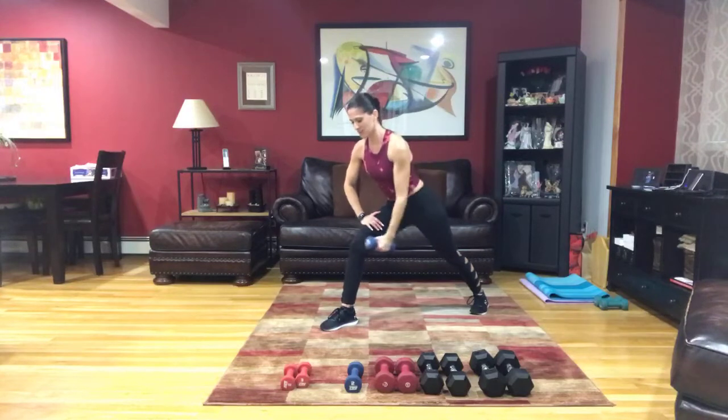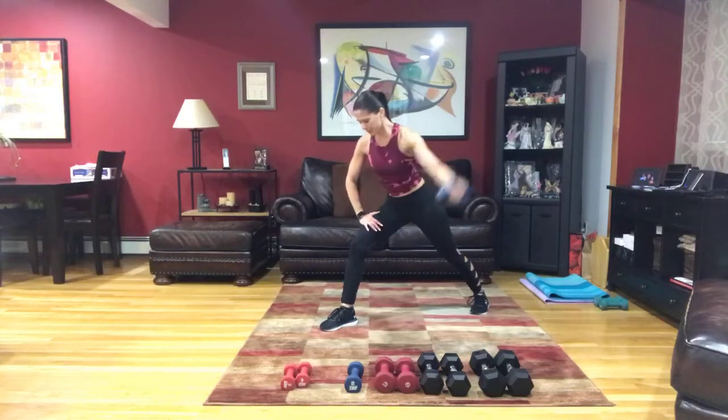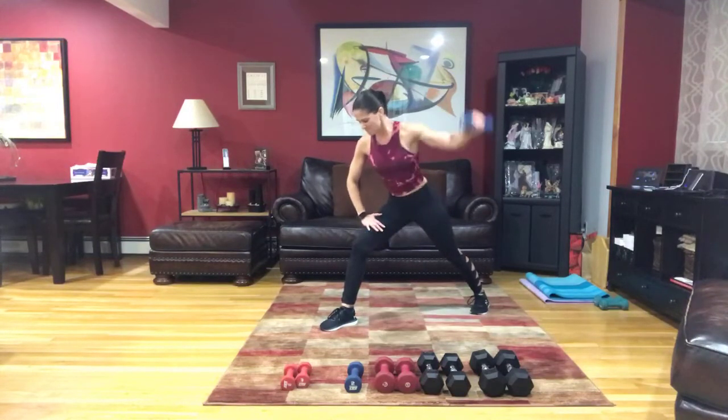30 seconds. So remember that time goes down. That means that you're doing fewer reps within that time. All about building muscle today. So we want to actually build muscle, which is going to in turn make us stronger. So it's not just about maintaining, it's about building a little bit today.